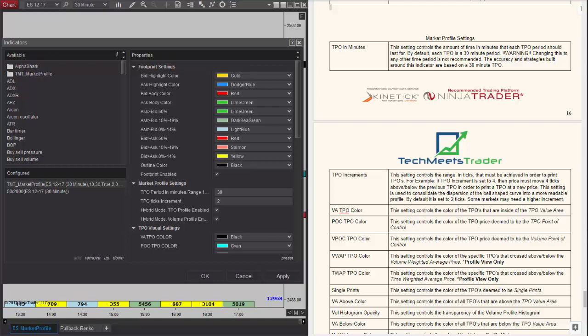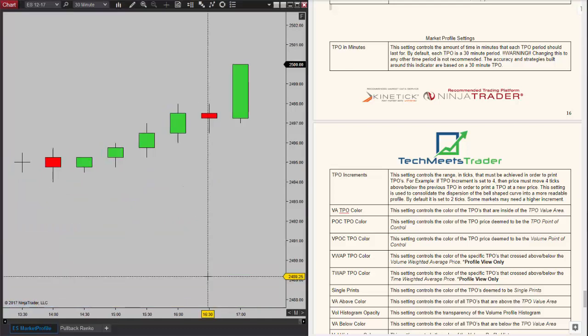That way you have a more clean look when it comes to the profile view. So for example, if I were to change the tick increments on the S&P 500 to say 8 ticks per TPO increment, let's go ahead and see what this looks like.